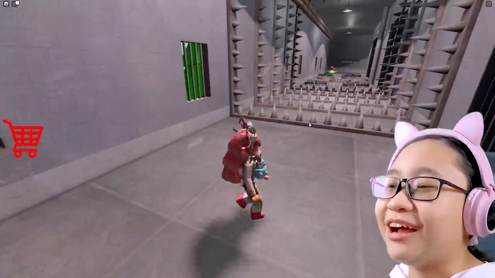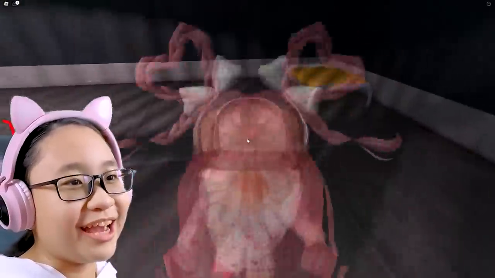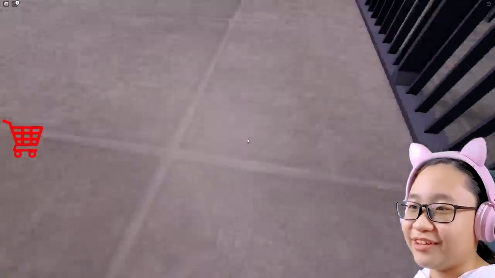Is Mr. Wilson gonna be down here? What's that? It's just a random bed. Can I glitch through? Whoa, I can! Okay, I'm gonna sleep here. I'm too lazy to continue the obby. Okay, fine, I'll continue. Here we go.